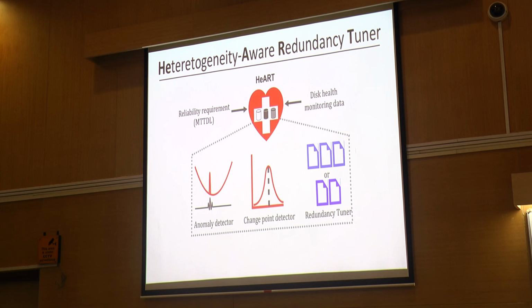And the third component is the redundancy tuner, which identifies what redundancy to use depending on the mean time to data loss requirement, and also, as I mentioned earlier, the reconstruction requirement. There are many other constraints on the parameters that we can choose, especially, for example, on the value of k, because you don't want it to be too large. k is very closely related to the overhead for reconstruction, and hence there are some restrictions on what parameters one can use. So the redundancy tuner just suggests what to use.